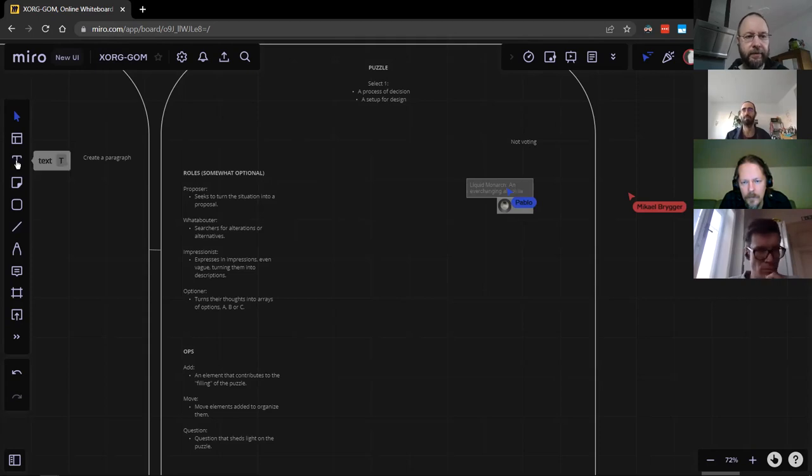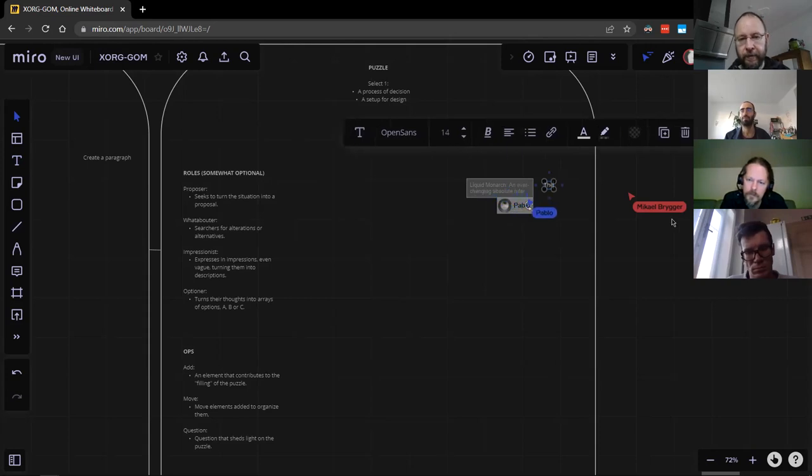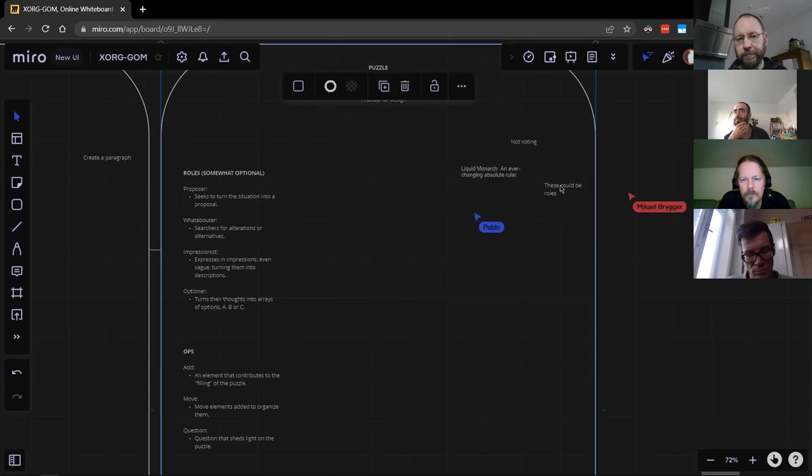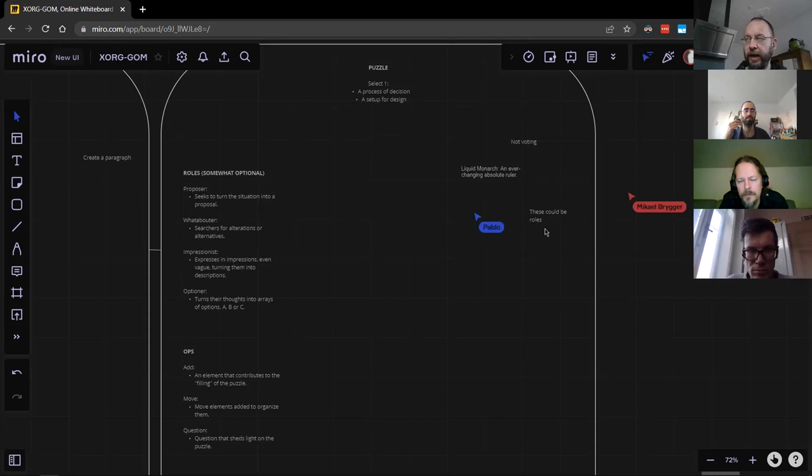I could actually add to that, and add it to its side. These could be roles. So there's somebody who makes the decision and somebody who changes it. If you're adding that, I will put next to it that these could be roles, the decider and the changer. And what that means, I have a sense of it, but I don't have an exact meaning of it. But here we can play with uncertainties. We can play with semi-certain or semi-formalized things.